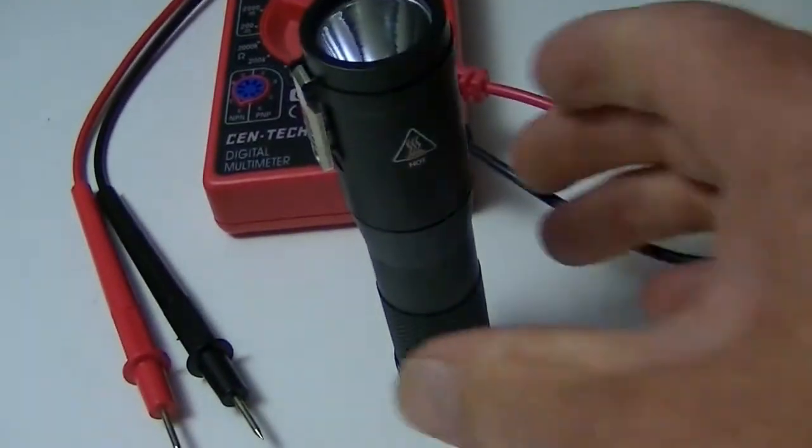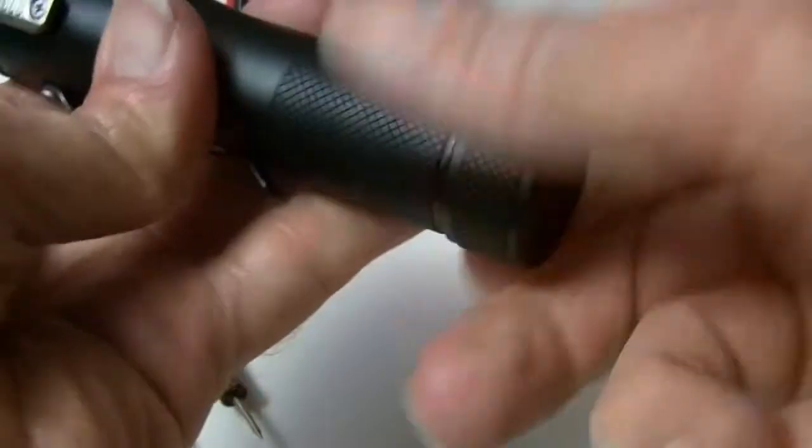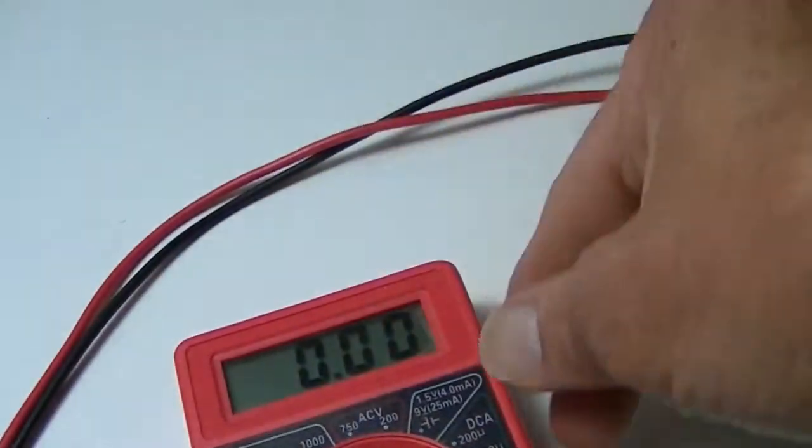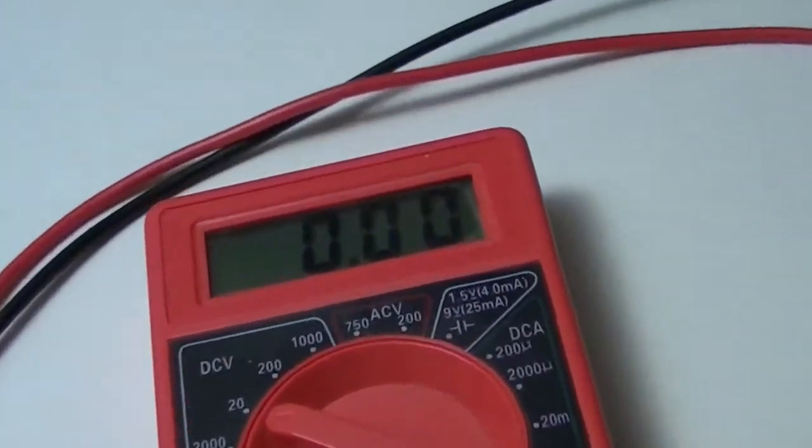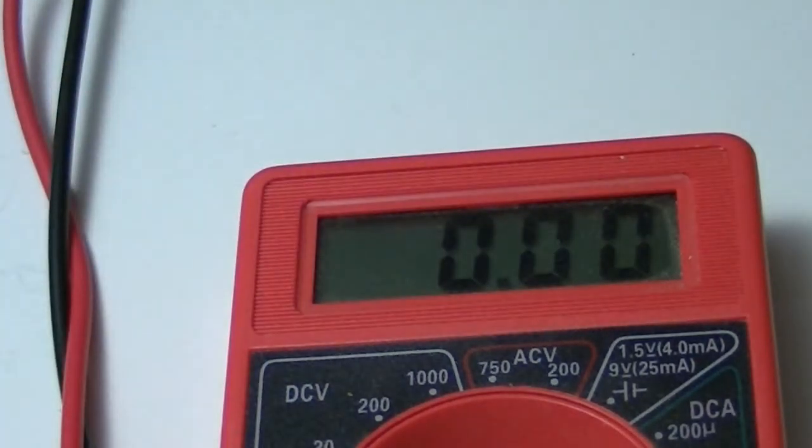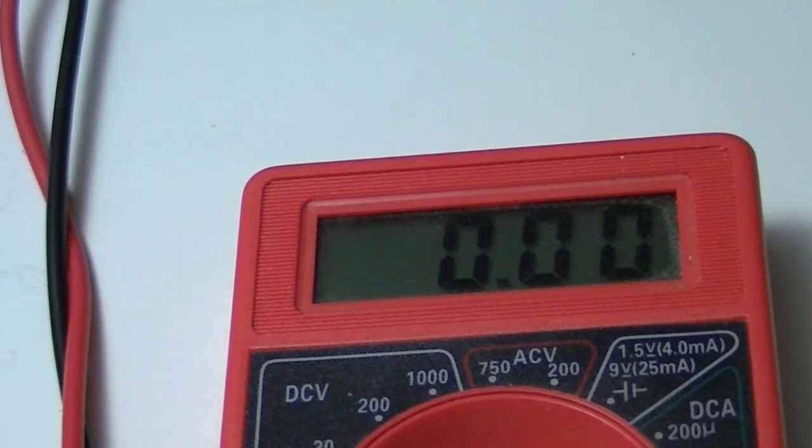All right, let's go back and do another voltage test. 3.11 is what it's at now. 3.11. Since I took it out of the flashlight it's probably going to go up a tiny bit. 3.13. But that was quite a drop, wasn't it? From 3.80 to 3.11 in just a matter of two or three minutes. And that was with the flashlight on the highest mode.